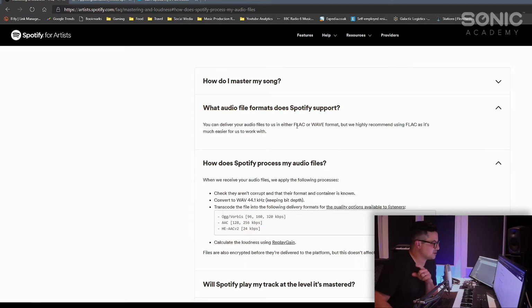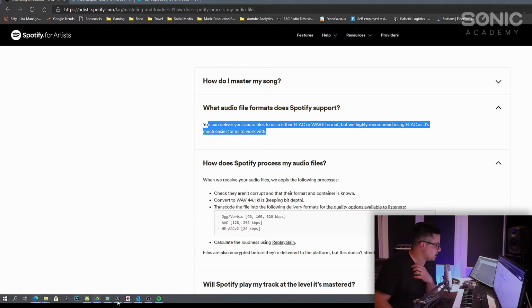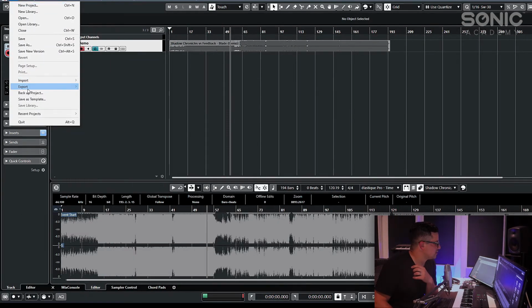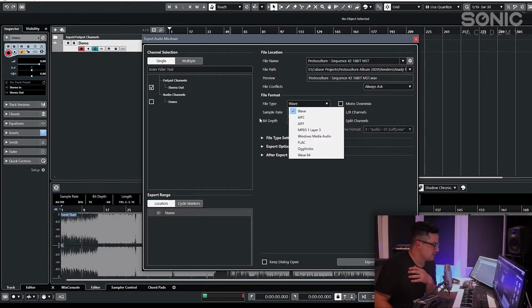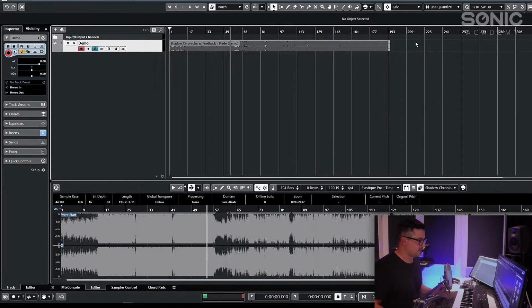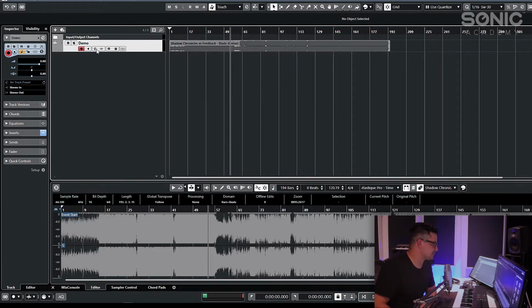Now, not all DAWs will do that. I don't think Ableton and so on do FLAC output. Cubase, for example, you have that option in your audio exports. Once you've done your master, you can select FLAC, and you can also set the bit rate. So you can send them a 24-bit FLAC file, so that you have the most control over what you're sending them. So that out of the way, there's a couple of other good practices that you want to look at when you are mastering your audio, specifically for streaming platforms.